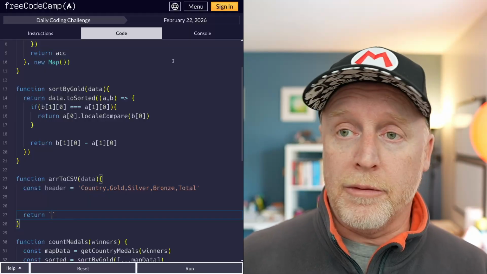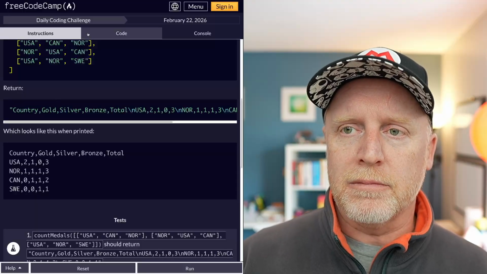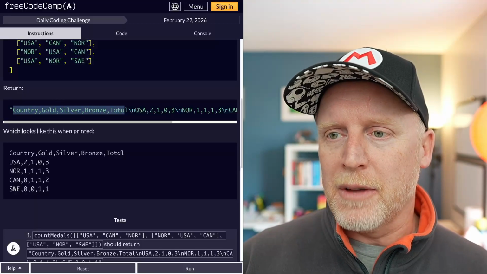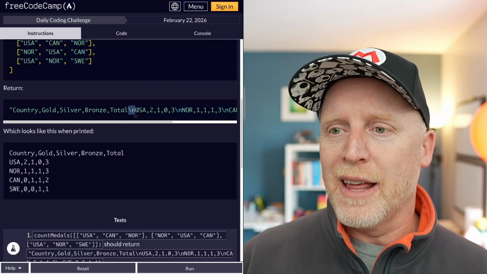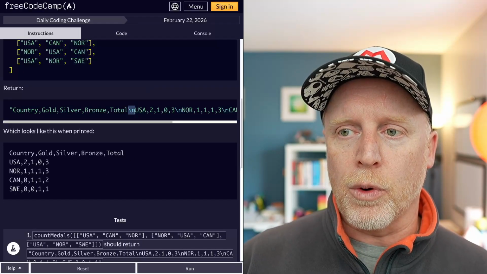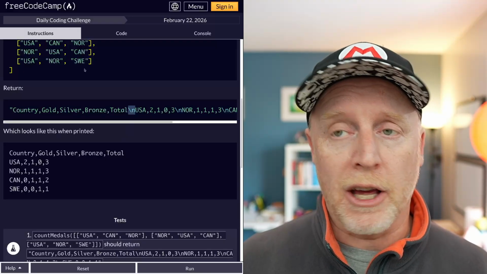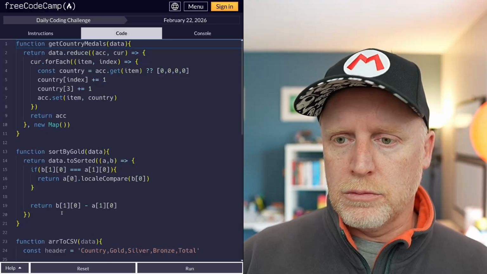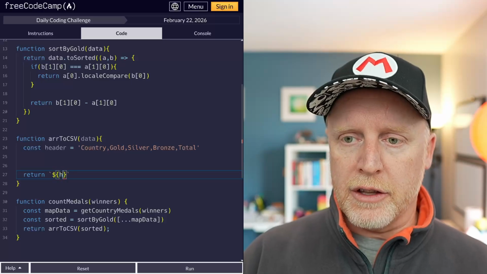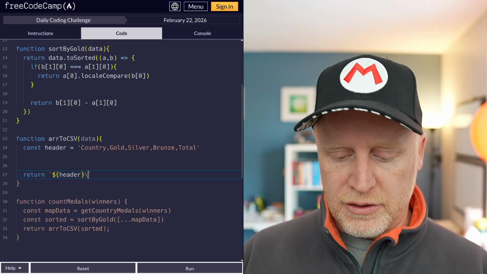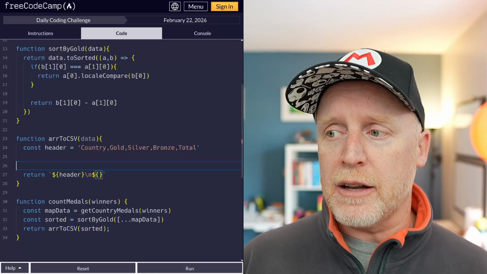First bit is the header, obviously, because if we look at this, we have that header and then all this information. Excellent. Same with this, that header. It's a new line. Here it's wrapping. Here they have the actual character and then the information. This is actually what we're looking for. And most editors will just naturally output it this way, okay? So again, going down, we have those backticks. We get right here, this is going to be header with a \n, and then this data, okay? And we haven't actually done this data yet, so let's go and do that.